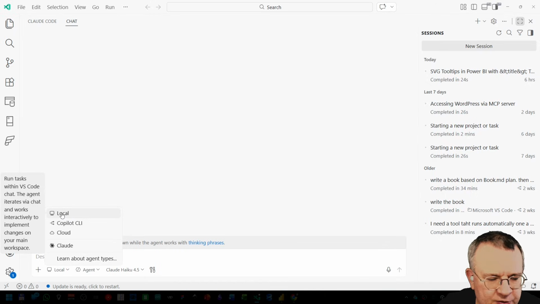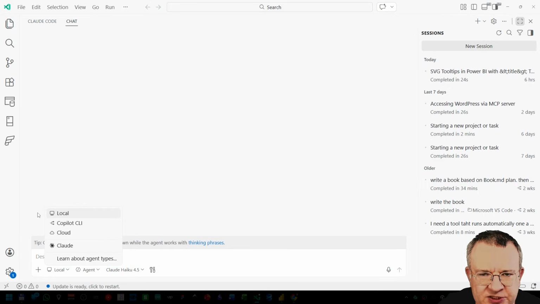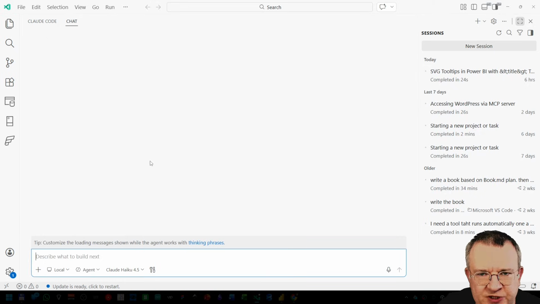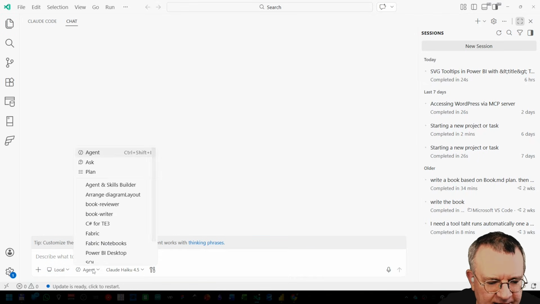It's when you allow AI to work locally in Visual Studio to run some tools installed on your computer. You also have a cloud option where you can initiate some code modifying process that will be happening in the cloud in your GitHub repository. We don't need it for now, so just select local here.